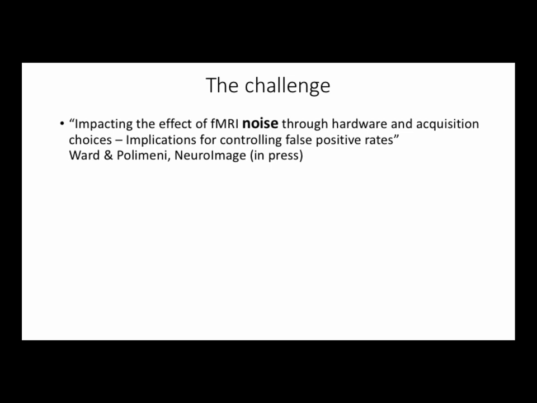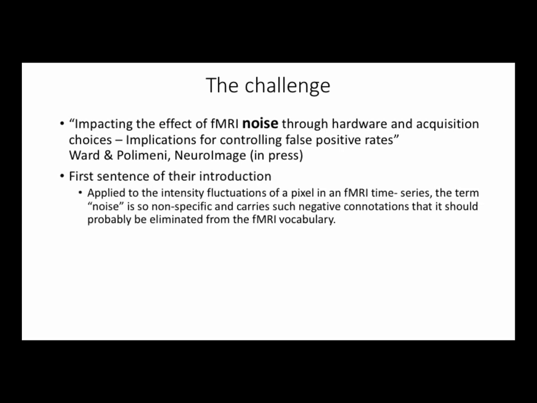As I was preparing for this talk, I came across a quote in this brand new paper. The paper is titled "Impacting the Effect of fMRI Noise Through Hardware Acquisition Choices." I'm actually not going to talk much about this specific paper, except the first sentence of the introduction jumped out at me. It says, applied to intensity fluctuations of a pixel in fMRI time series, the term noise is so nonspecific and carries such negative connotations that it should probably be eliminated from the fMRI vocabulary.